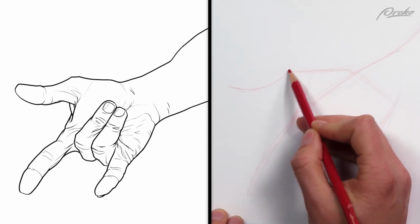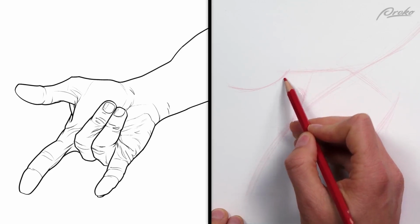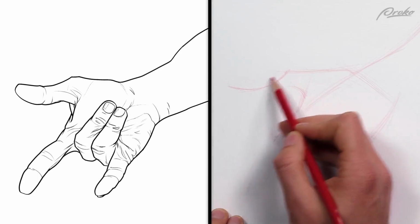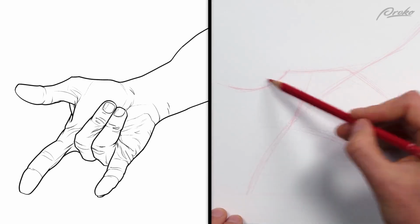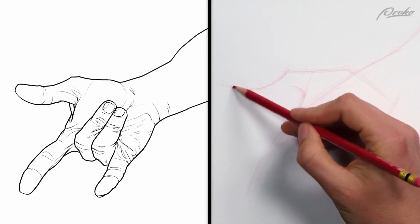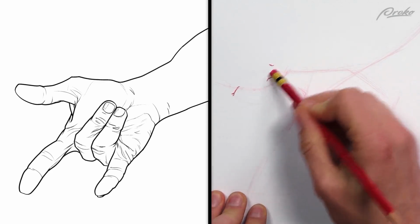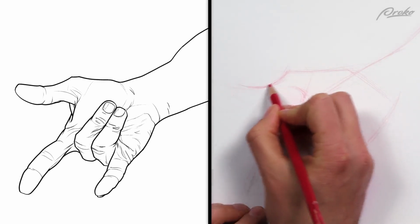I almost did what I was about to say the tendency is, and I caught myself. The tendency for everyone is going to be to just straighten out that sweeping curve of the thumb. But if you look at it, it starts going downward, and then it actually points up. Not straight up, but it's not horizontal here. It starts to go upward. And I almost just kind of did something like this. The only thing is, I think I just made that sweep too large. That's all right. Just same sweep, just smaller.